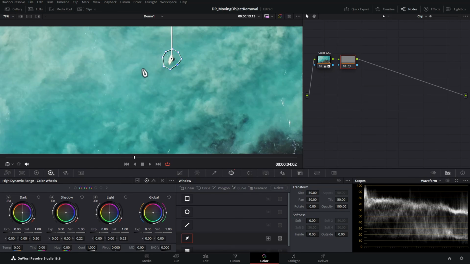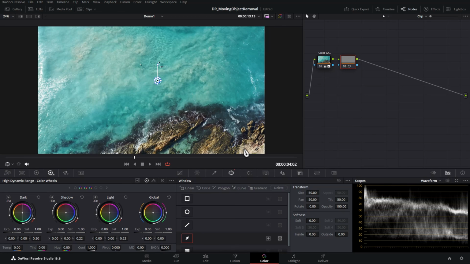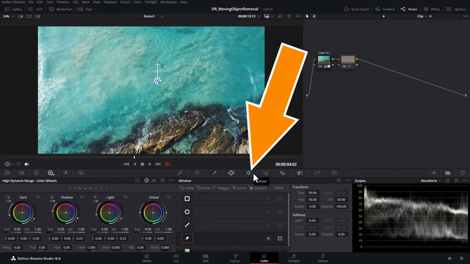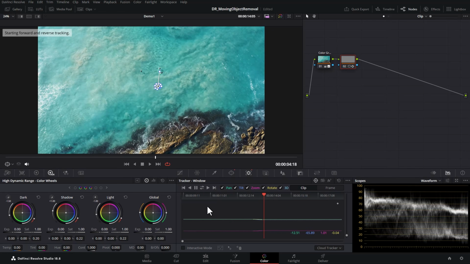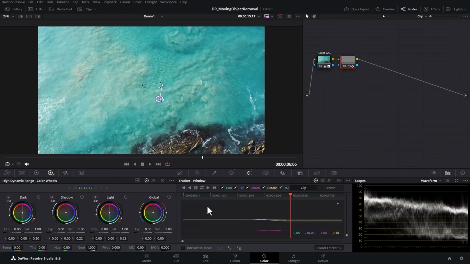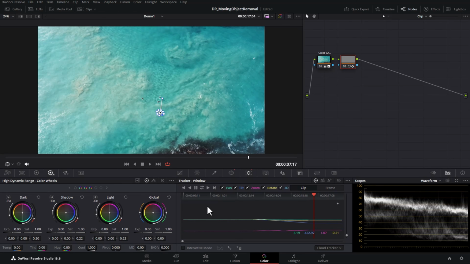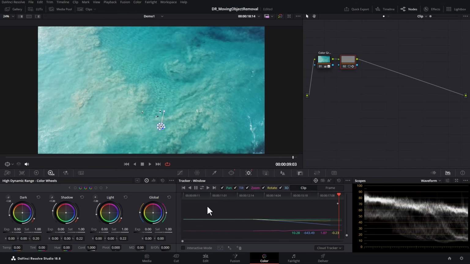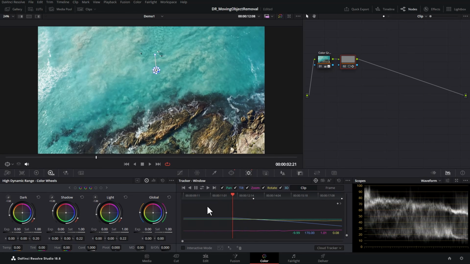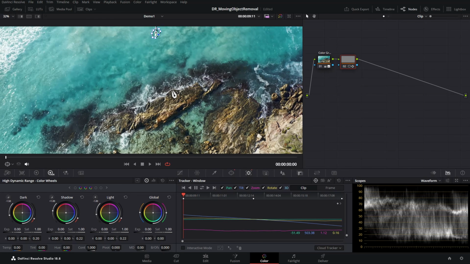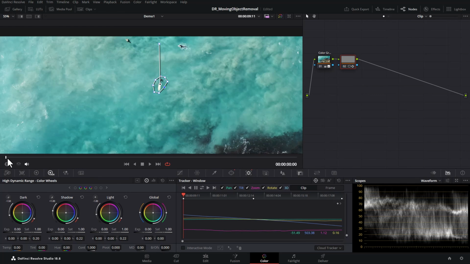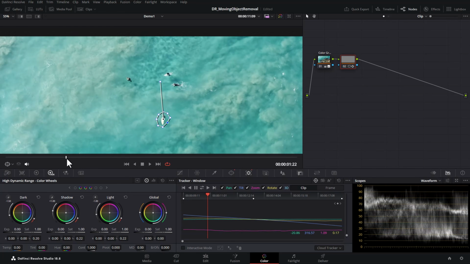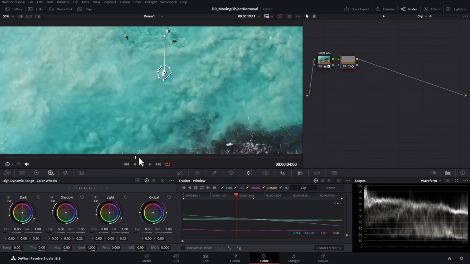To fix this, we need DaVinci Resolve to track this mask as the video plays. That's pretty easy. Come over to this section here, click on the tracker, and then just click these two arrows, and this will automatically track forward from where we added the mask. And when it's finished tracking forward, it will then track all the way back to the beginning of the clip, which you can see here. The first thing you're going to want to do is check that this mask is actually following the thing that you want to replace. And you can see here the DaVinci Resolve tracker has done a really good job.